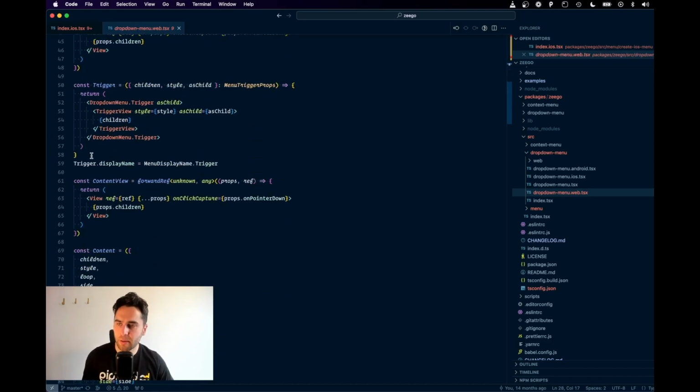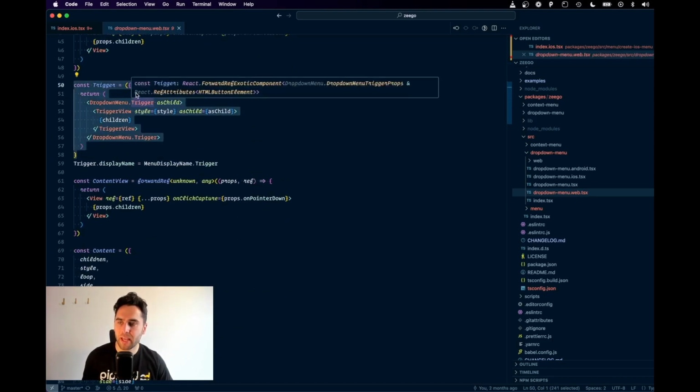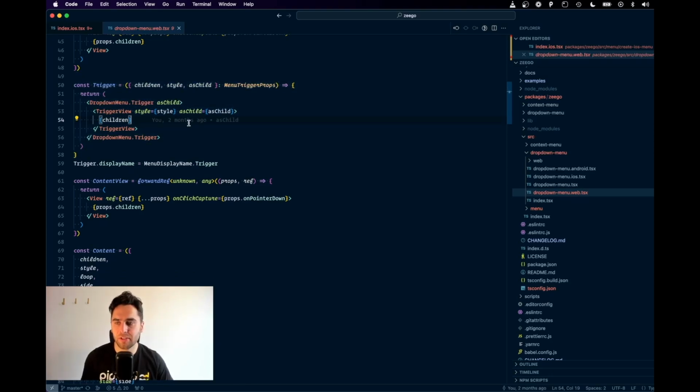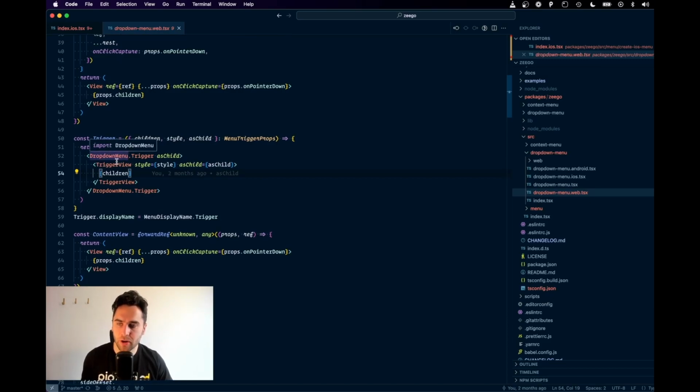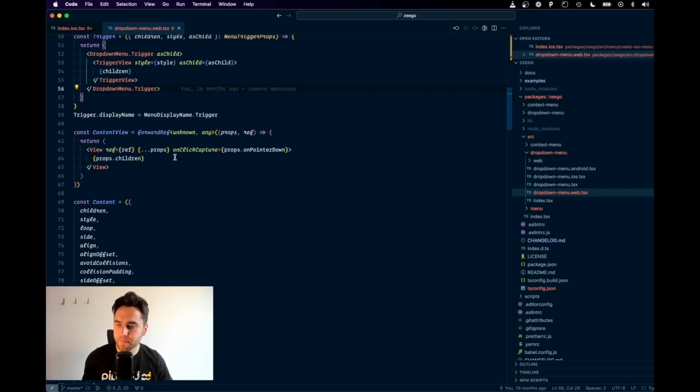And then the trigger, I'm using asChild here and passing that down to a trigger view. This lets us use React Native styling on the trigger. Pretty specific little detail. You basically want to make this work with React Native Web as well. So it's not just making the components forward, but I also needed this to have React Native Web support, which is why I made the trigger and then trigger view inside of that with asChild, which just forwards the props down using Radix's Slot component.